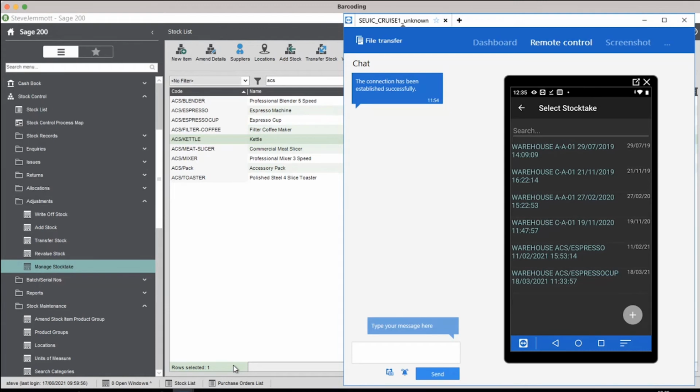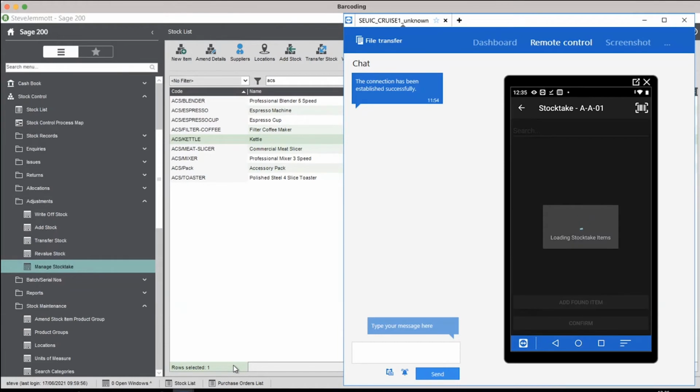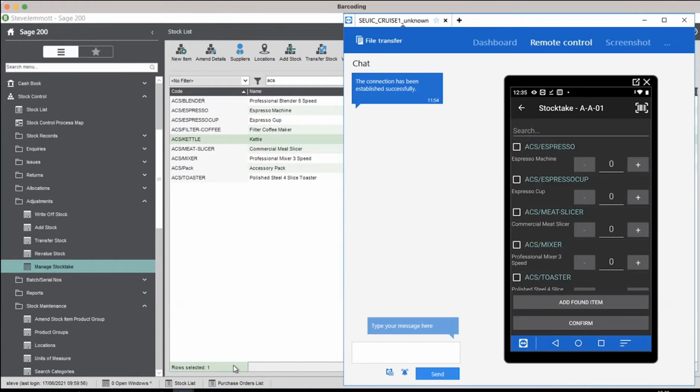Could be the supervisor clicks on the plus and says, what are we going to count, stock items or bins, and creates a dynamic stock take, and then says, okay, Steve, can you go and count this one? So I go into that bin. Now, mine's set up at the moment as a blind count. You can put the expected quantities on there. My personal take on it is I am not lazy or disingenuous, but I can absolutely guarantee you if you told me there were 50,000 screws in that bin and asked me to count them, I'm going to come back with 49,980. It's just human nature. Probably come back with a Starbucks coffee as well. But basically you enter the quantities, add found items and confirm it.